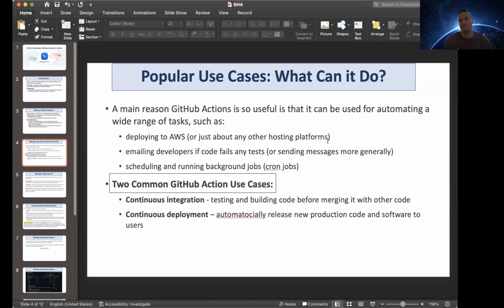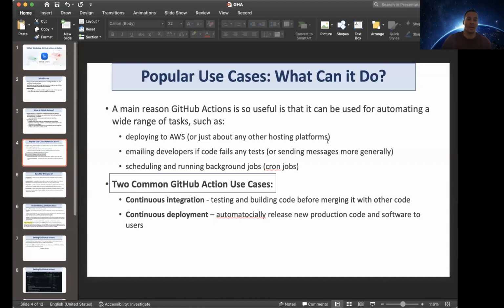But just some popular use cases. So like, what can it do? Oftentimes, what are we using GitHub Actions for, right? And the main reason GitHub Actions is so useful is that, again, it can be used for automating a wide range of tasks, and that's really nice. So just some examples to give you ideas. Deploying to Amazon Web Services, AWS, right?